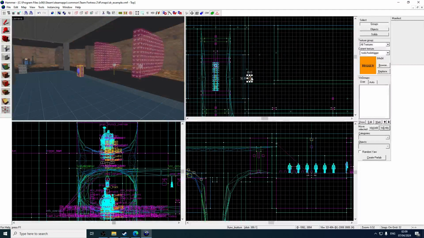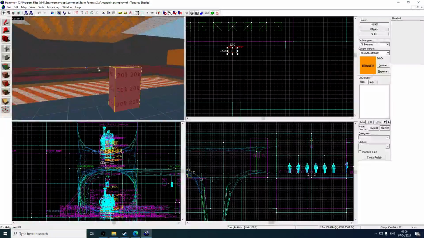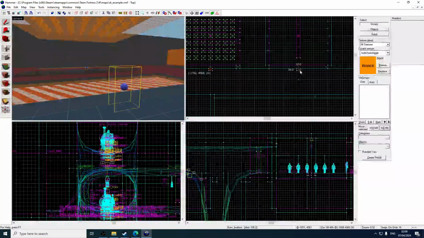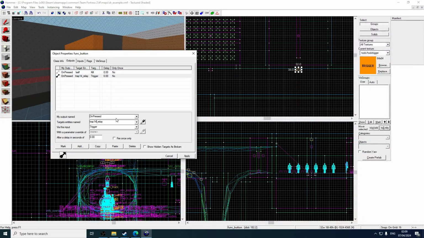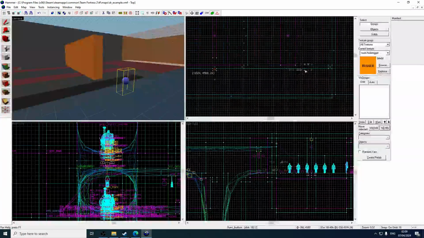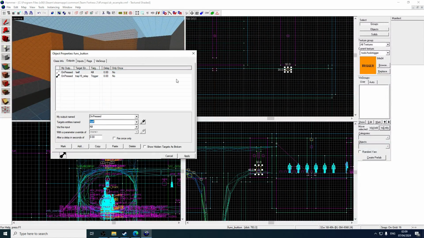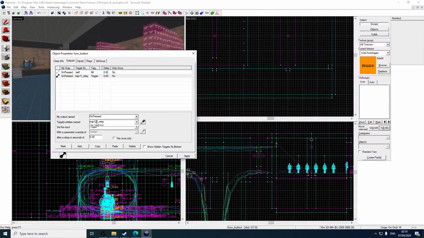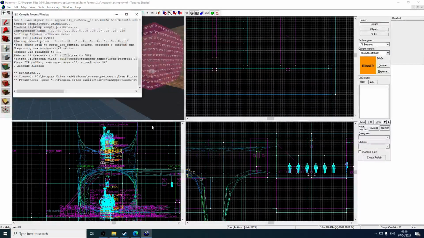I also have to test the G-man trap. 14 and 15. Let's compile that and take a look.